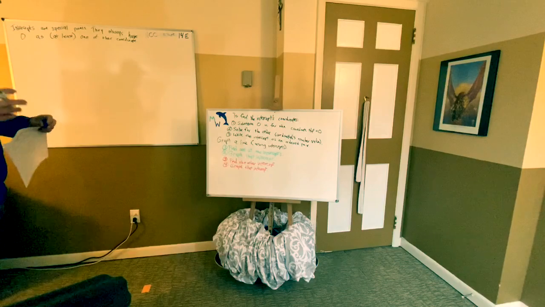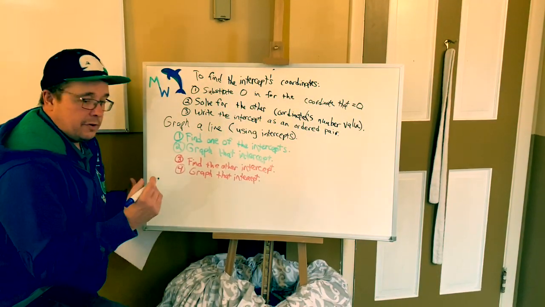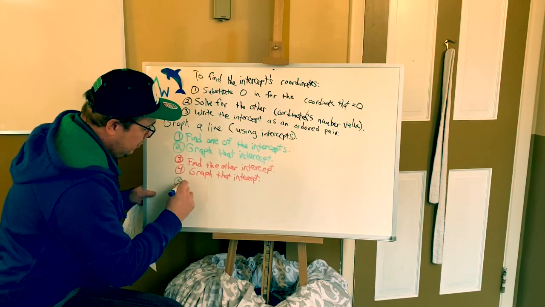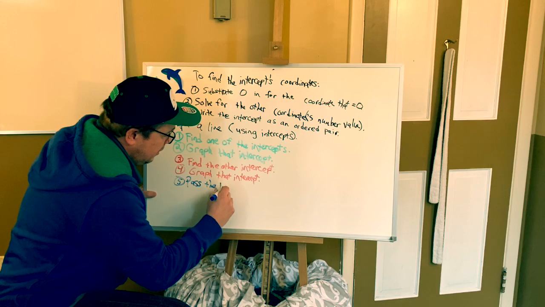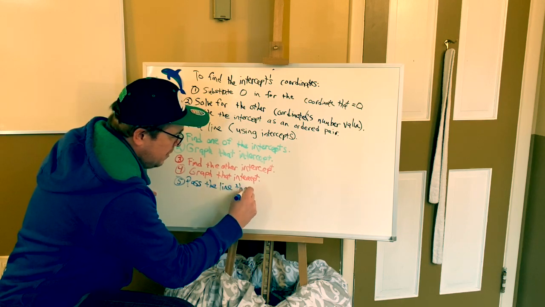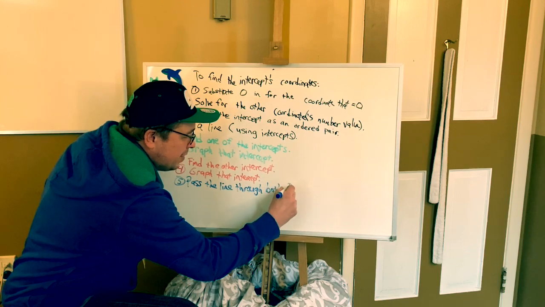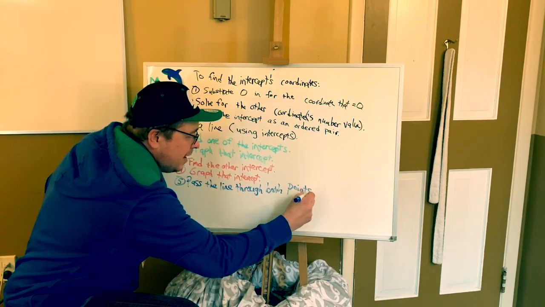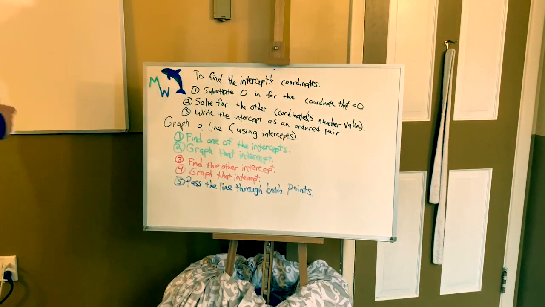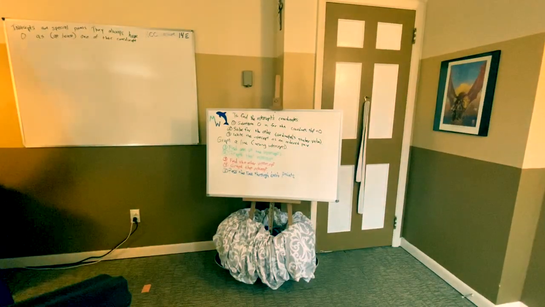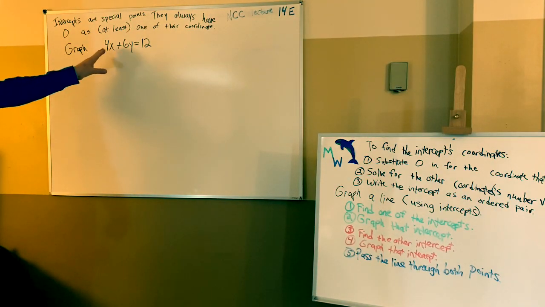The reason I'm going for blue right now is because the last step of this process is to pass a line through it, and we know Connect Math uses a blue line when you're done. And that is to pass the line through both points. They are intercepts. But if you'll notice, if I say pass the line through both points, we can use that in lots of different kinds of ways that we're graphing lines. So I'll keep that consistent. Let's get to some. So what I'm looking at here is 4x plus 6y equals 12.